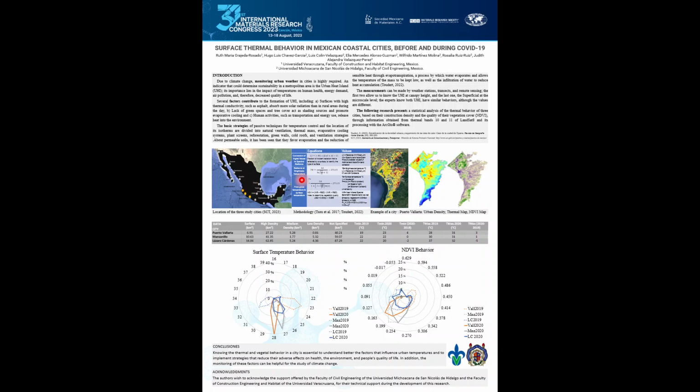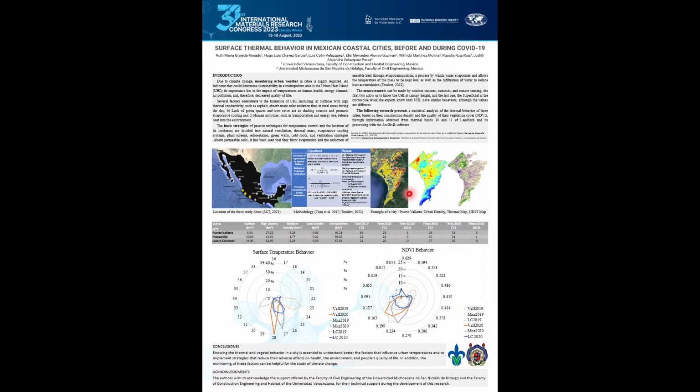The methodology is divided in three steps. The first one is converting digital values to spectral radiance. Subsequently, the brightness temperature is calculated. And finally, the last step is divided into three phases, which obtain the emissivity of the soil, the vegetation index, and the surface temperature of the soil.